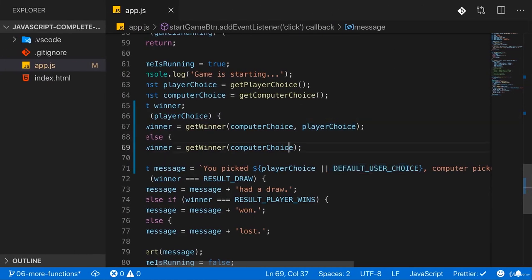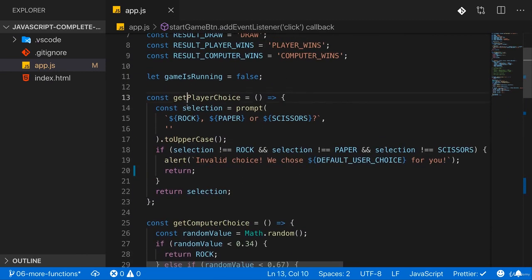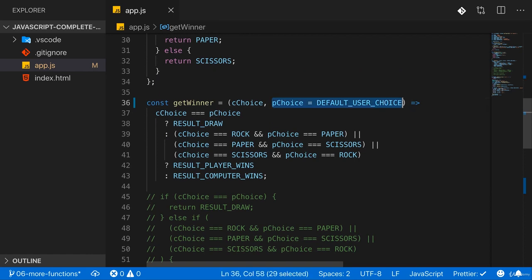So this works, and now just to again clarify this, obviously the previous approach of just returning a default value up there in getPlayerChoice was shorter. It is probably the approach you would use normally. But this is a nice way for me to show you default arguments, which come in handy in many places where you have a function that can be called in one way or another. And then having these default arguments can be really, really nice.